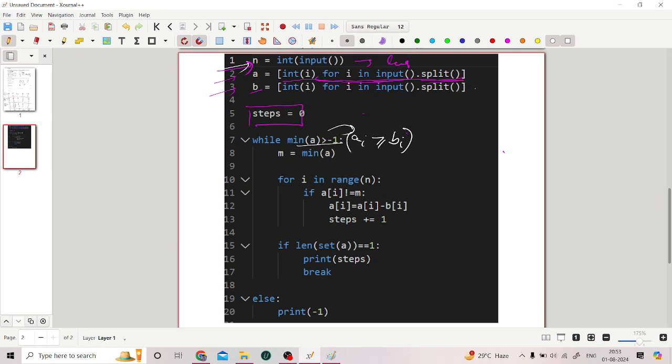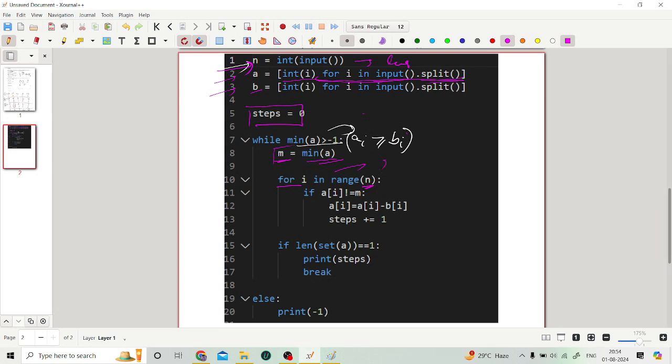Now we'll save the minimum of the list we saw in the algorithm into a variable because we need to use it again. Now we will operate on each element. We will run a for loop because we know this time how many times the loop will run. It will run n times.